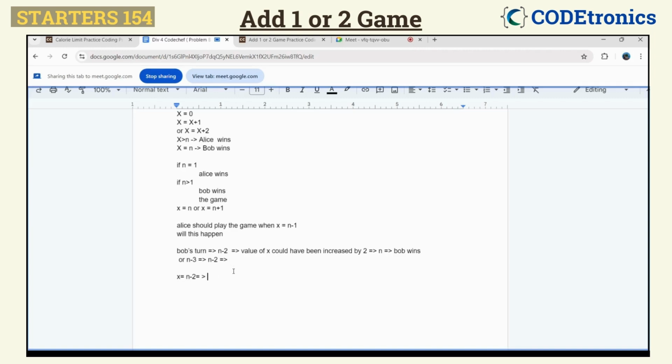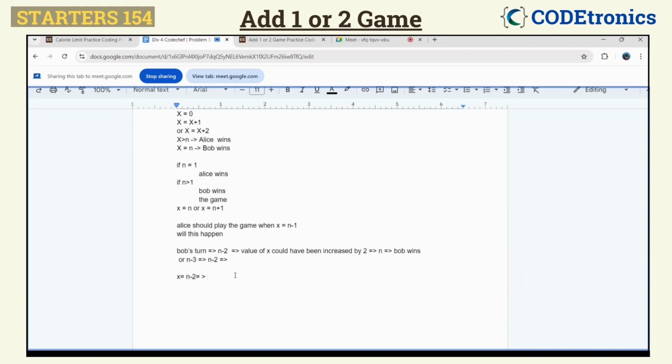Alice will not increase x by 2, because if she does, x will become equal to n and Bob will win. So Alice will make x equal to n minus 1 by increasing it by 1, and then Bob will win again by increasing it by 1, right?